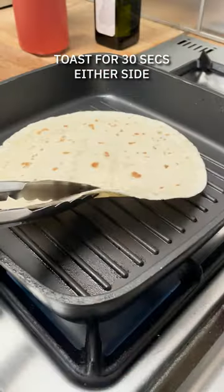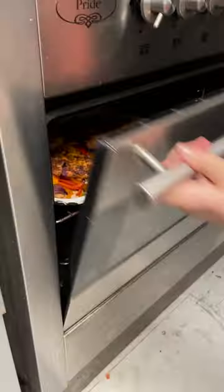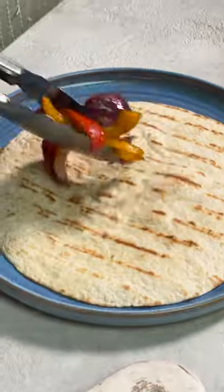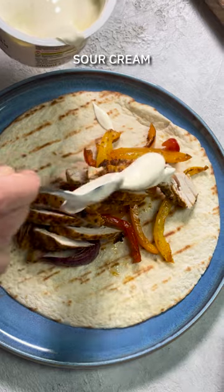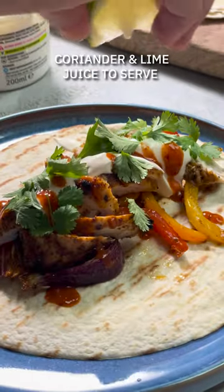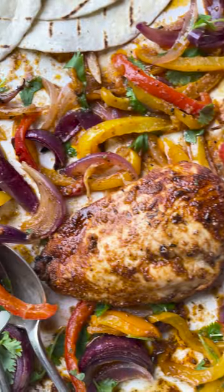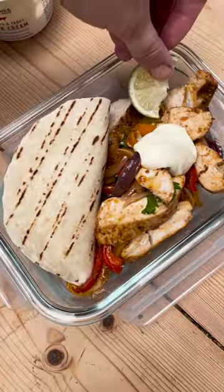it comes time to serve, brush some flour tortillas with oil and heat each one on both sides until they're nicely toasted. Then it's time to serve. Assemble by slicing the chicken, add the caramelized veg, top it all with sour cream, hot sauce, coriander, and lime juice, wrap and devour. And if you're feeling like you really want to get ahead of yourself, you can pop it all in a lunchbox and have lunch al desko.